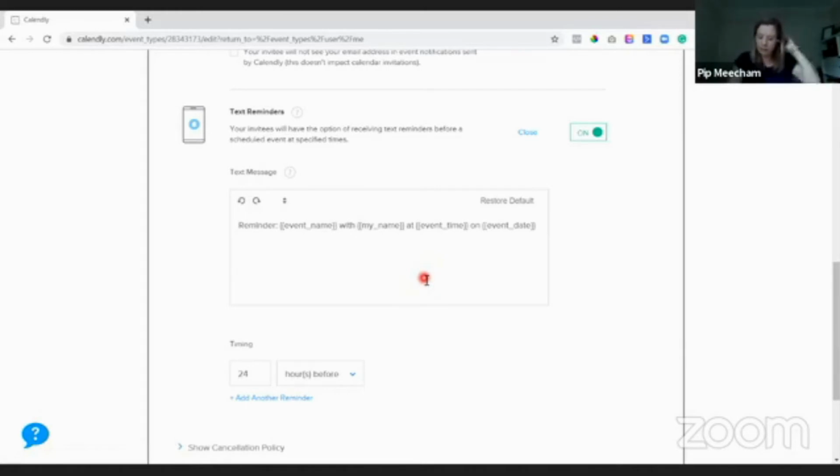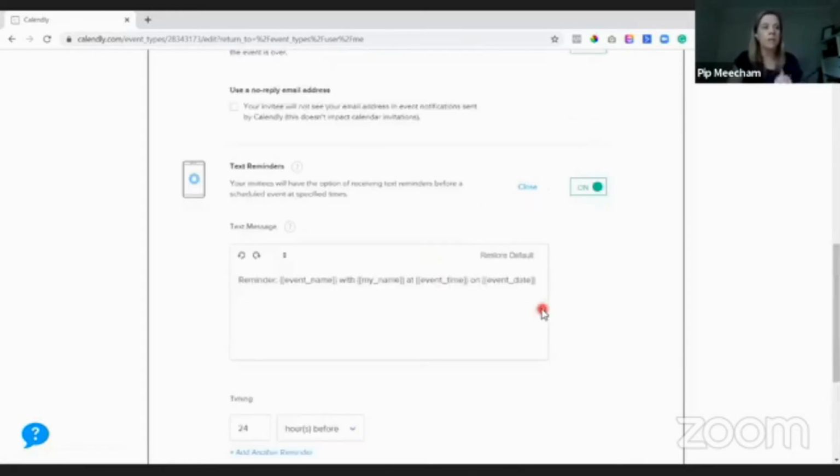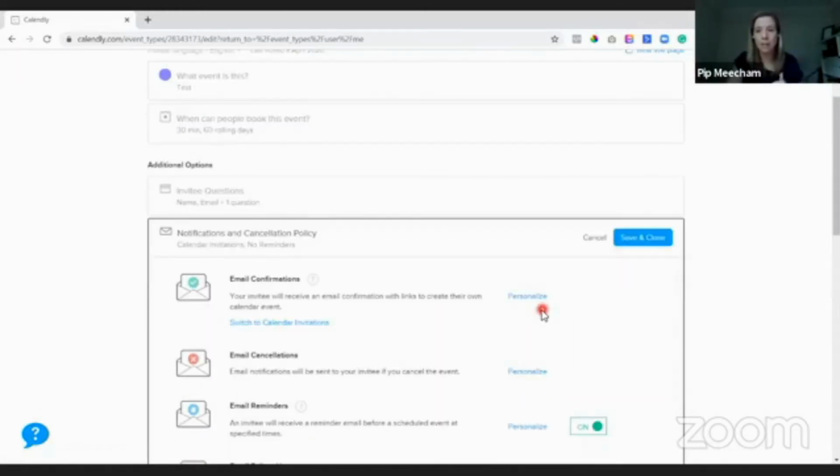So that is the reminders. Definitely take the time to do it. Like I said, my big tip is, if you are new to Calendly, set up one event exactly how you want it. And then all you have to do each time is customize it depending on the type of event that you're running. So we've done the one-to-one or groups, we've done buffers, we've done reminders.